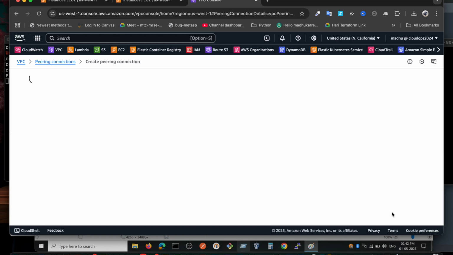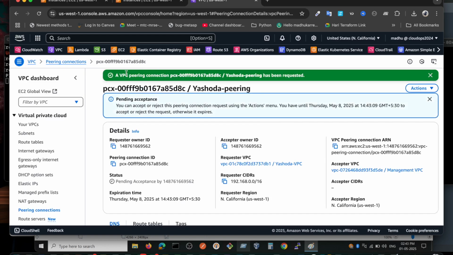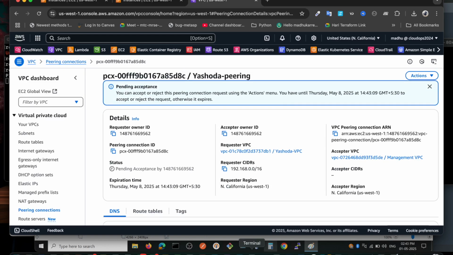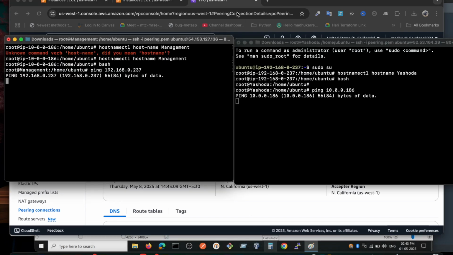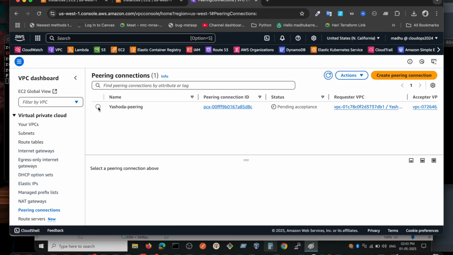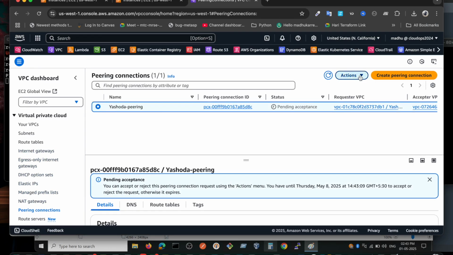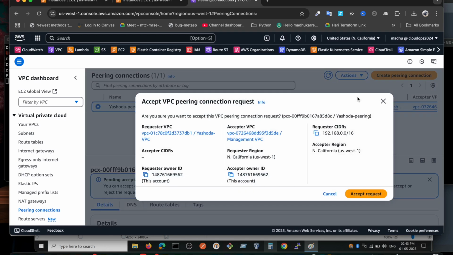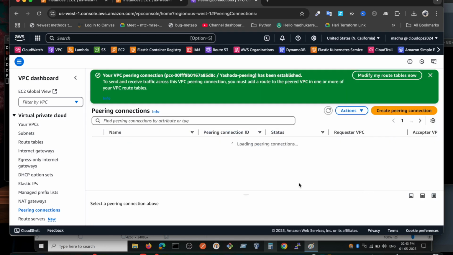So create peering. Okay, it's been created. If you see, nothing is happening, right? Go back to peering again. You need to accept it. Just click on here and then accept request. So you created the Yashoda and management peering.